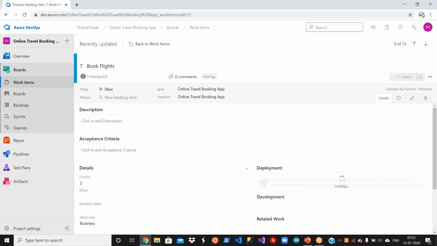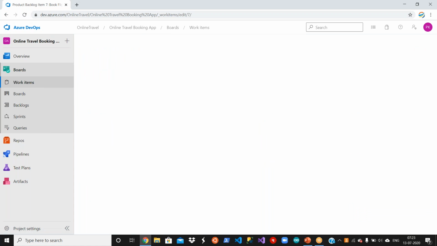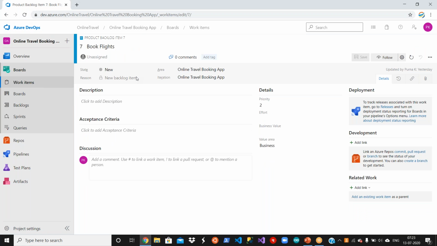Let me add Ravi. This is an API call. It doesn't need a page refresh because the moment you click on search, it is refreshing already inside. Okay, but this is a known thing.